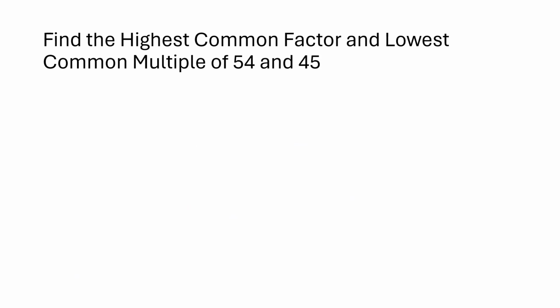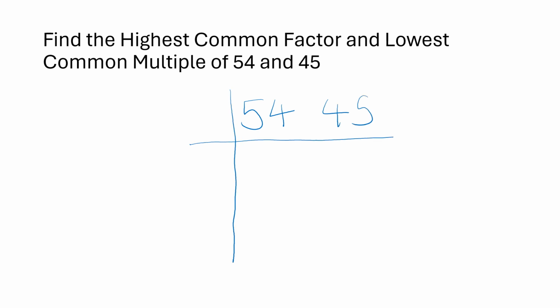Right, and here's an example where something a bit different might happen. I mean, this could happen in any example, but this is a particularly likely case. In this situation, I think students looking at this are likely to spot that both these numbers are in the 9 times table. So we can take out a 9 from the 54. 54 divided by 9 is 6. And then 45 divided by 9 is 5. These two numbers are co-prime. So we've basically got it in one.